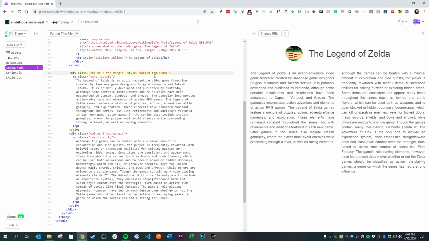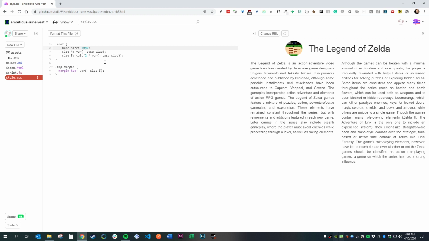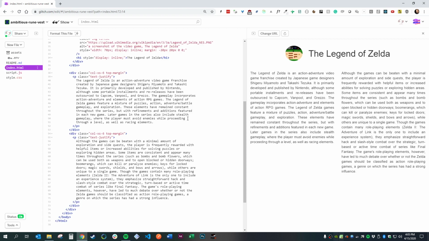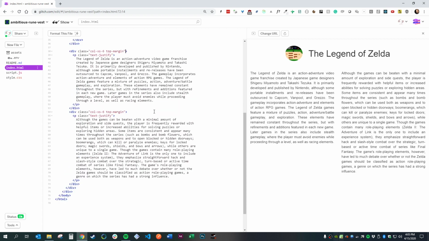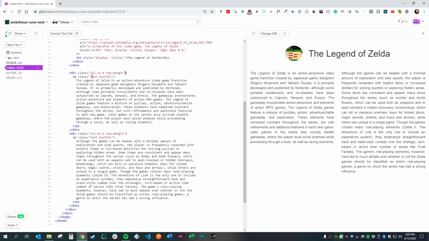So again, I can delete these inline styles because we're declaring it with this amazing new class that we defined, and this class is using these variables, which is awesome because if I ever just change one of them, it'll change the top margin on everything. So when you start to see numbers repeat, that's when you know that you should maybe refactor it into a variable. So we did that. Still haven't gotten to the core of this video, which is solving problems and how we do it. But hopefully I've explained this code and how it works. I will say I'm using this Bootstrap class of text justify.